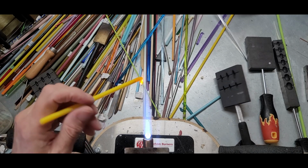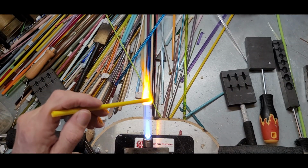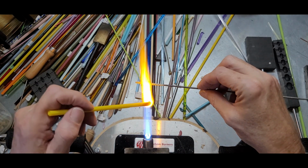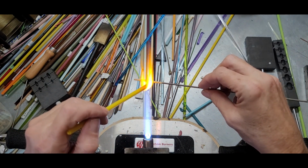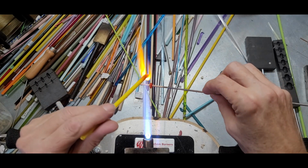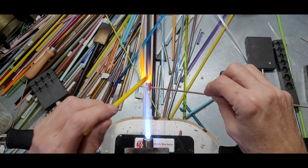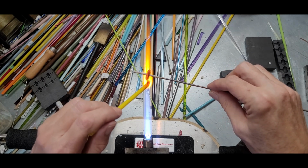That is the one thing I hate about using rollers, is it scrapes along the edges and it just cuts right through that release. So that's a little aggravating. You know, people see the finished product and wonder why glass beads are so expensive, but they don't see how many beads that you had to trash before you got to that one good one.